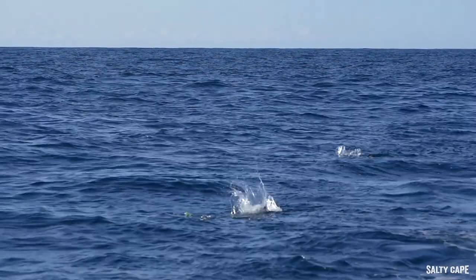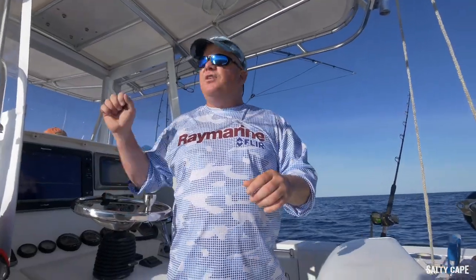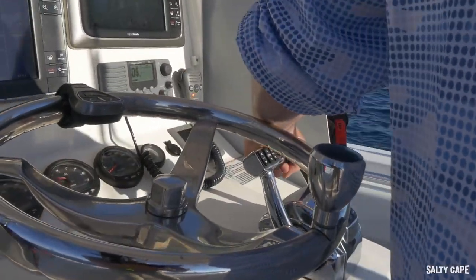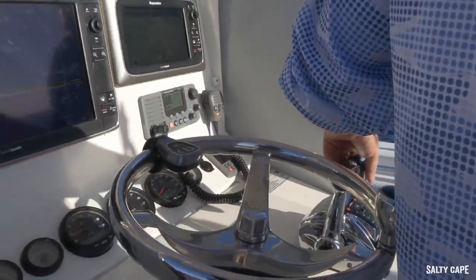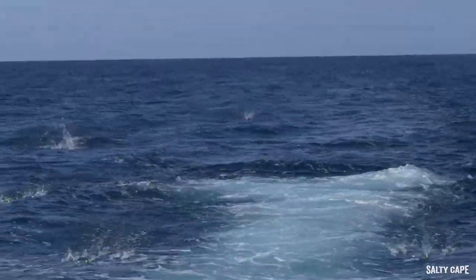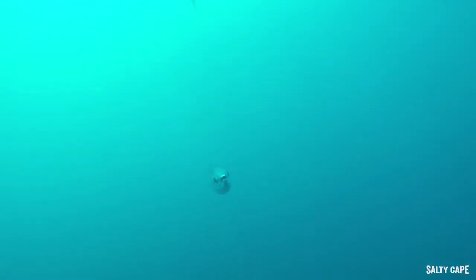We tried that a few times and it worked fantastic. So now what I'm doing — when a fish hits, we stab the throttle real hard, get the whole spread to come up and speed up, then drop the throttle so the spread slows down. Speed it up, and usually on the slowdown the fish come up. They're hitting three or four other rods in the spread when we tease the boat like that. So instead of taking one or two extra fish, we're getting the entire spread of seven or eight rods to go off at once. Really, really effective.